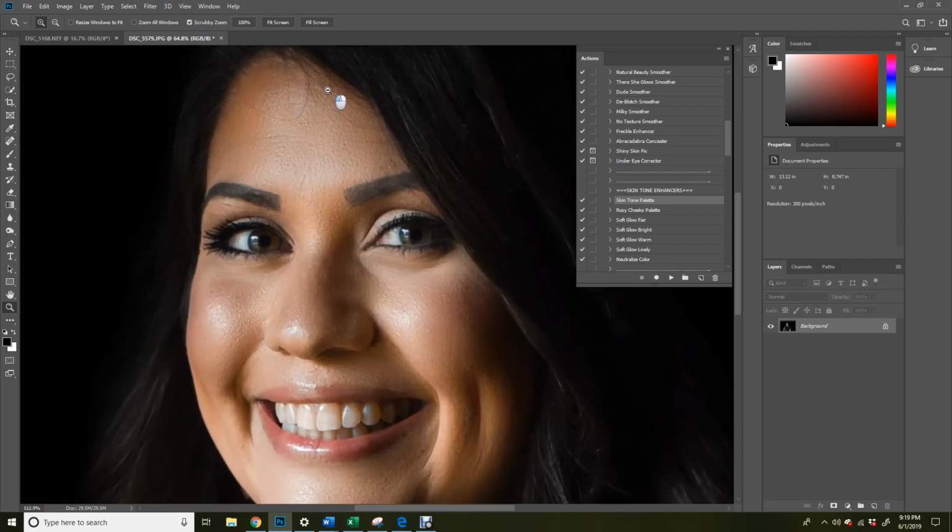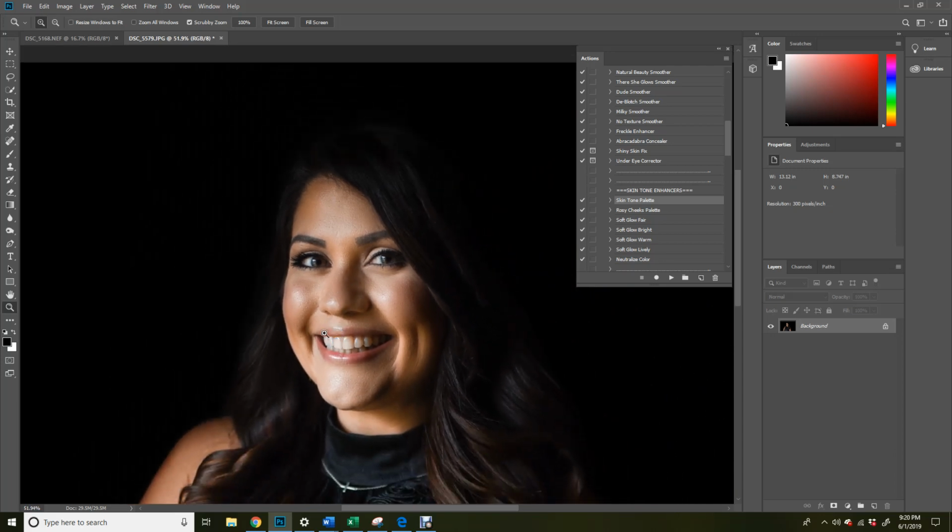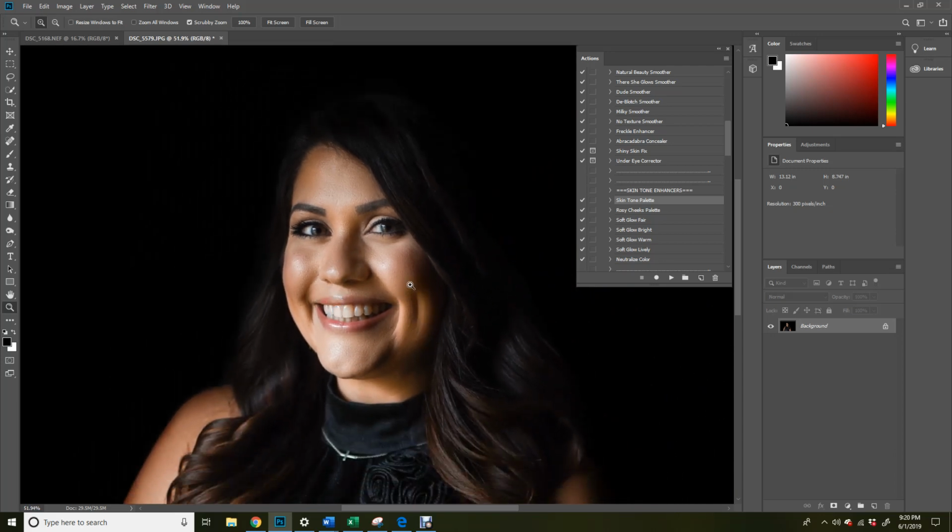All right, so next you're also looking up here in the hair. So we can go in and actually kind of blot some of that out of there so that way it's a little less distracting around the face, which nobody likes all that in there. All right, and so she's got a few little wrinkles up here. No big deal. All right, so there's our palette. So she looks stunning, as you guys can see already.